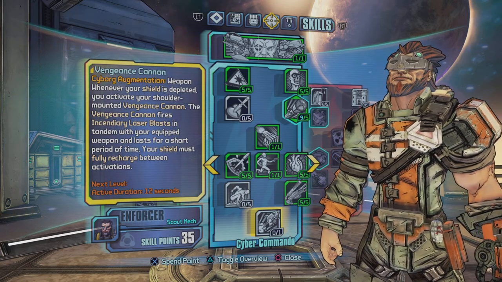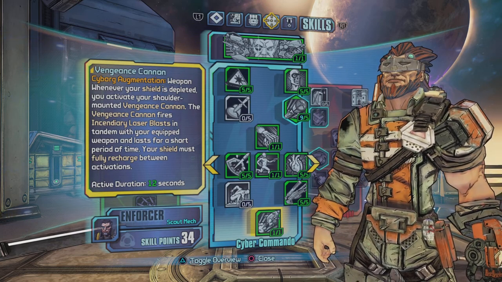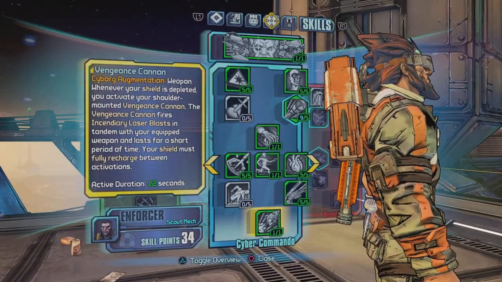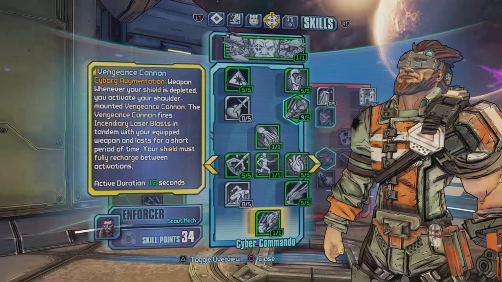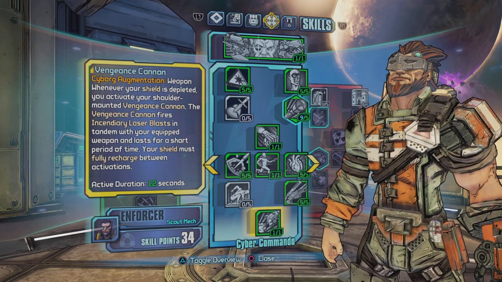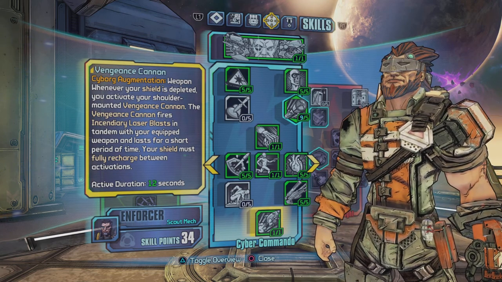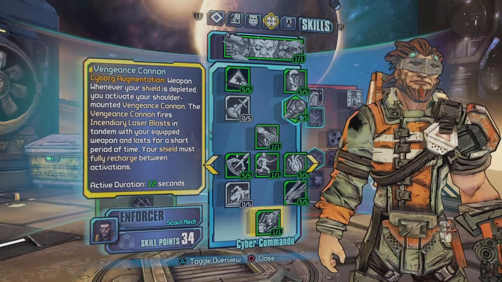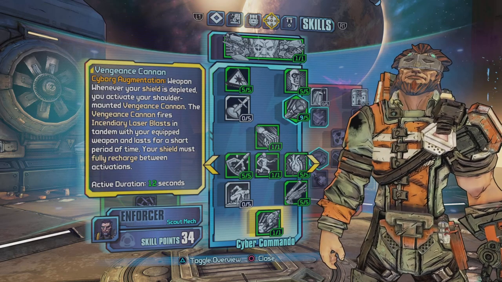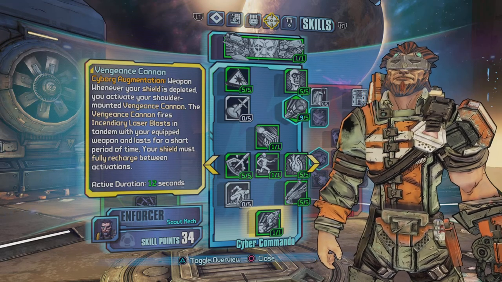Vengeance cannon. Yeah. Sorry about that. Vengeance cannon is cool, but unfortunately, it does incendiary damage. But this game takes place in space where there's no oxygen, so incendiary damage is not gonna happen. So it's still a good skill though, in my opinion. And it activates when your shield's depleted. So whenever your shield breaks, you're gonna get Vengeance Cannon and you're gonna get emergency response. So you're gonna be doing some work when your shield breaks.